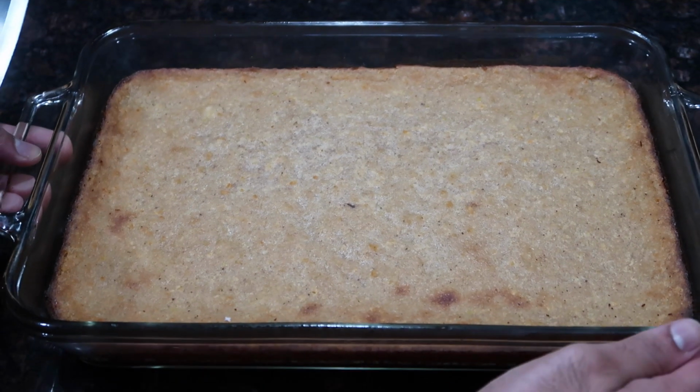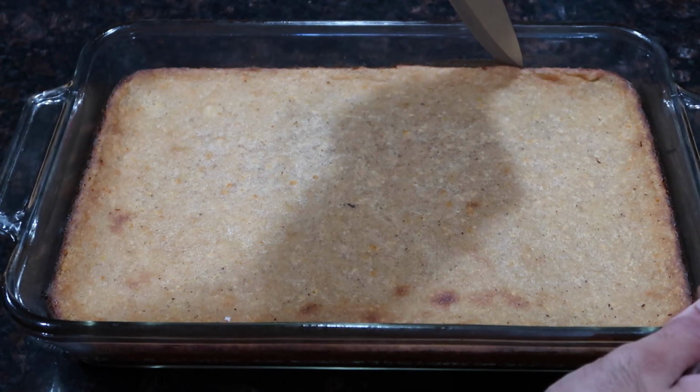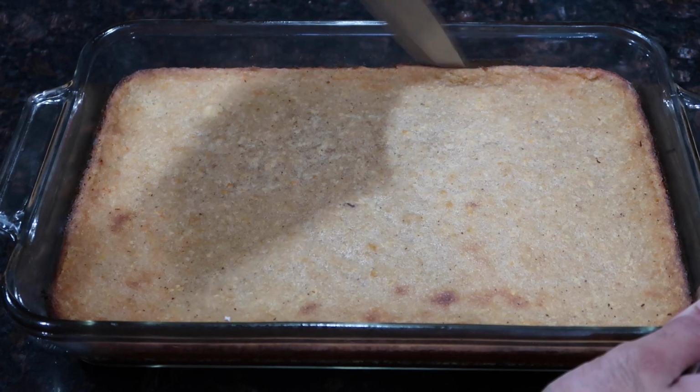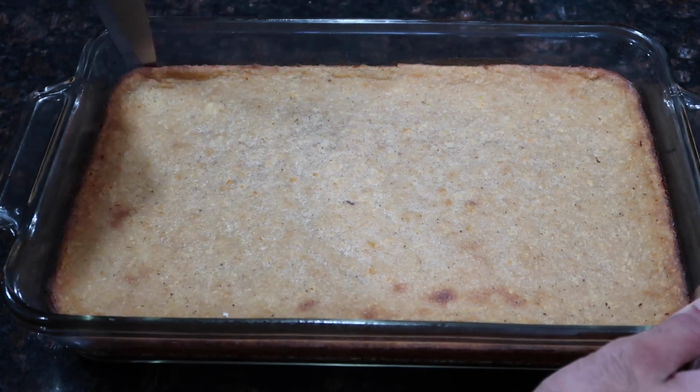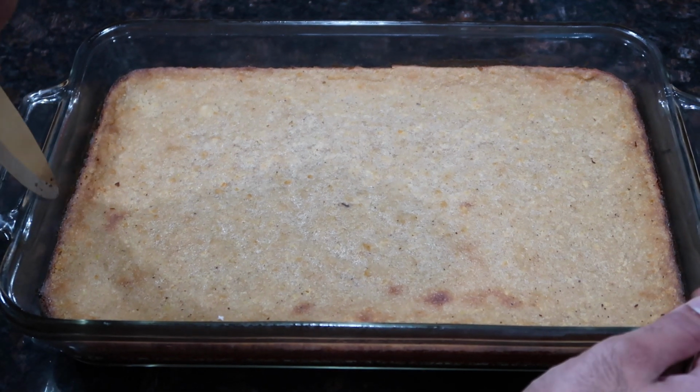So this is what my cassava pone looked like when I pulled it out of the oven. As you can see, it has very dark golden brown edges and the top is a nice golden brown color as well. When you take it out of the oven, you want to allow it to cool for about 15 minutes so you can get nice uniform cuts, and it will be much easier to take out that way.